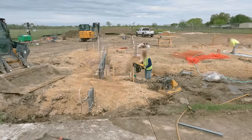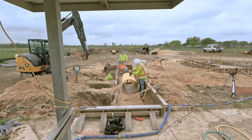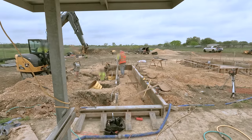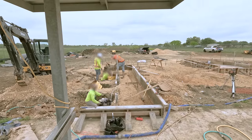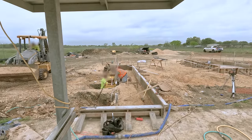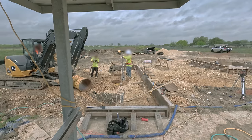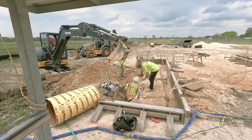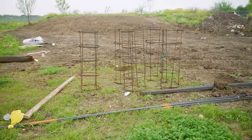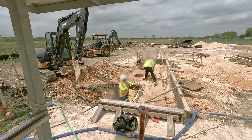At this point there's a lot happening all at once on site, so construction schedules are rarely designed with narrative structure in mind. This area will eventually get a concrete slab and a steel shelter to protect the lift station's electrical equipment and controls. The shelter will be supported by three posts concreted into holes in the ground. The crew works to install the concrete forms that will make up the post foundations and compact the surrounding soil to create a firm base. Each form tube is checked for level and elevation before it's secured into place with backfill. Each hole also gets steel reinforcement — this rebar helps the concrete foundation resist forces like wind loads that the shelter will be subject to.